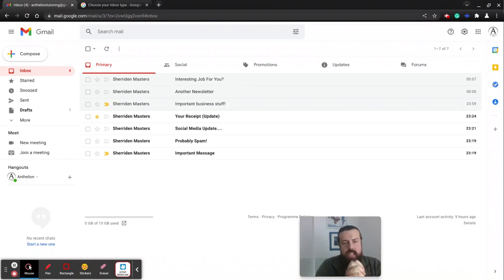So with the default inbox, you'll start to see that I now have a primary inbox on the top left, and then ones called social, promotions, updates, and forums. Now these are pre-selected; these are already built-in default options. And they allow you to begin to filter into these. And also, like I said, Google will start to recognize where your emails might best belong. But you can always change it.